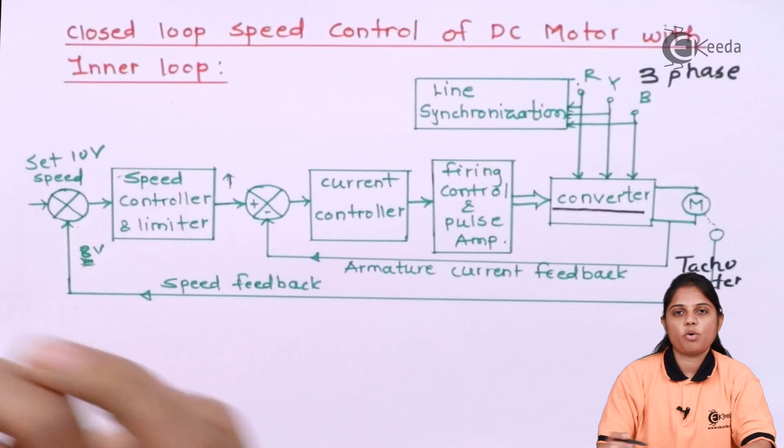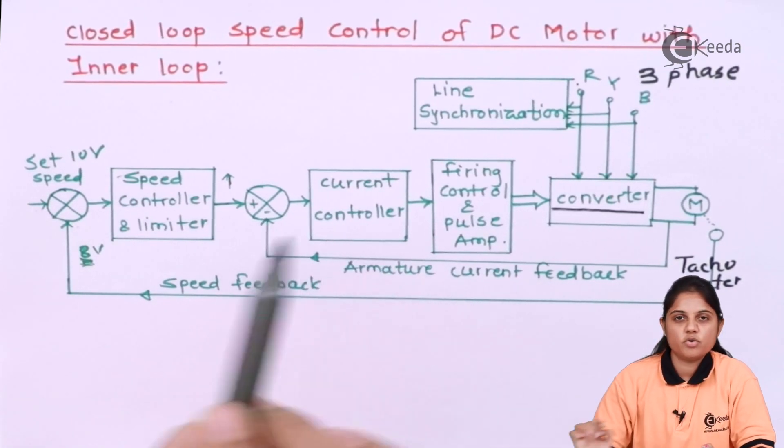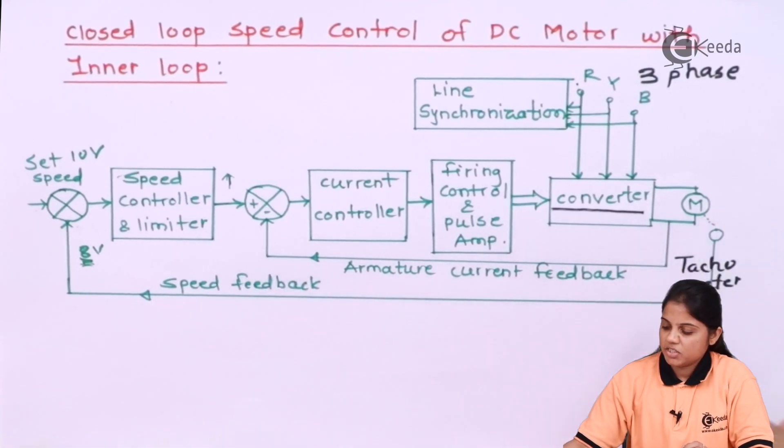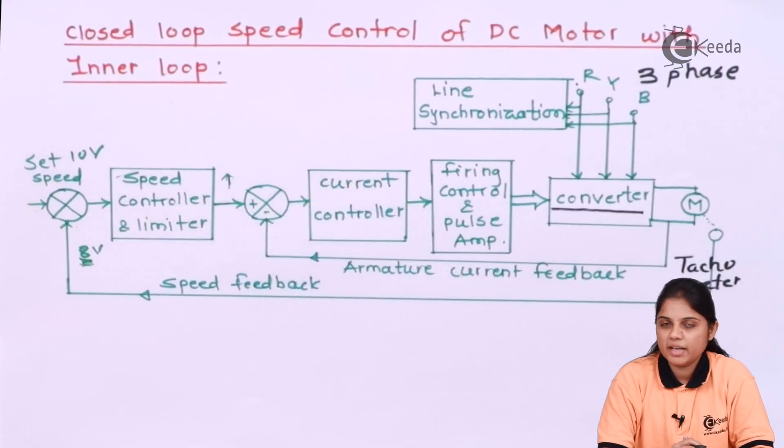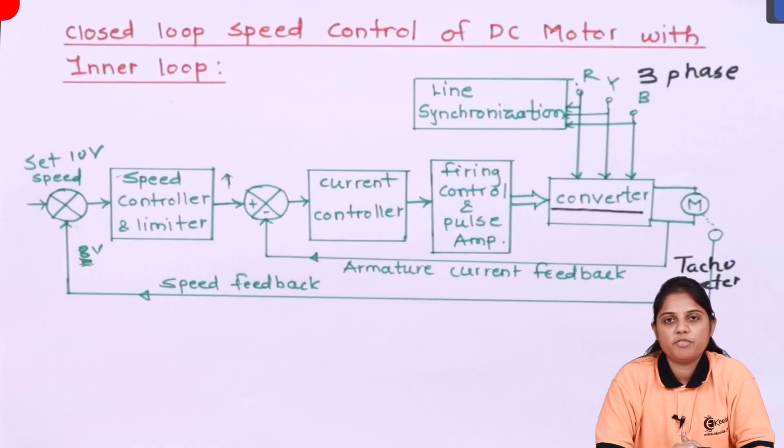So it will come to know, the current controller will come to know what to do and depending on that, it will assume that the speed is okay and it will again measure and then it will send you the second feedback.